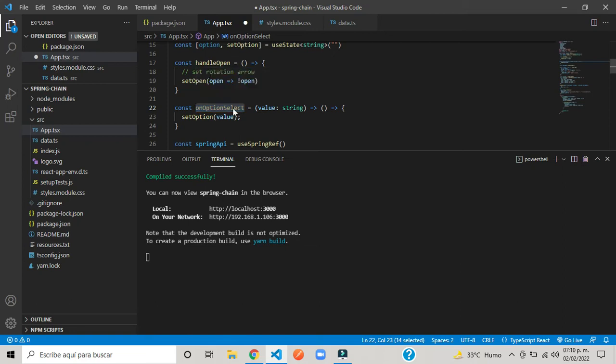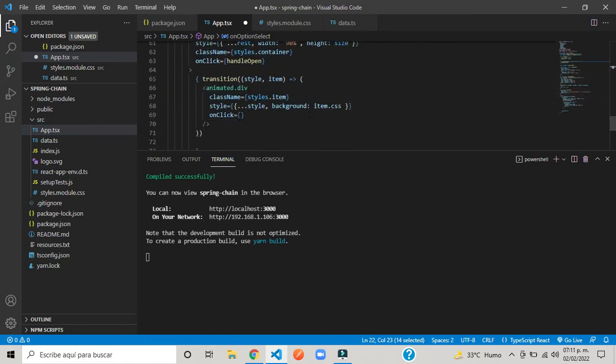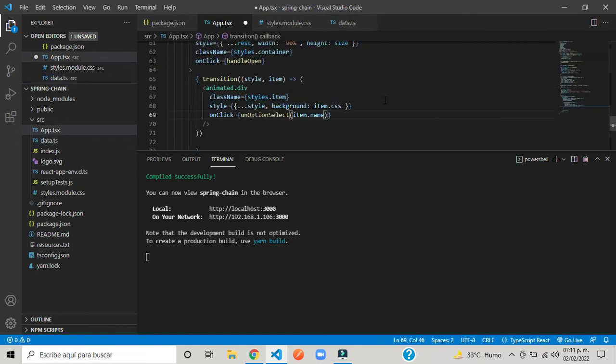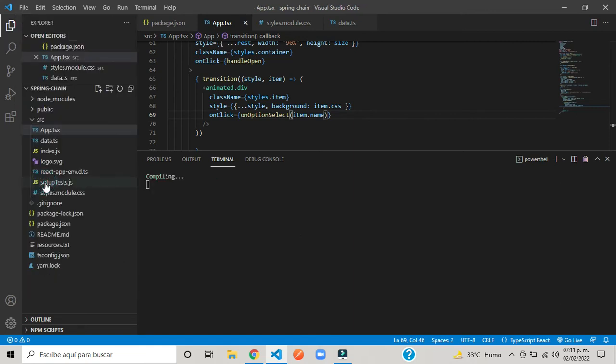So we want to copy this and pass it here, but we have to provide a value, and the value will be item.name. If you remember, we have it on this.name. So with that we can save.